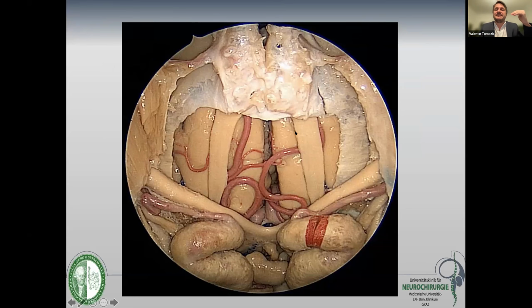Just as a marker of what you see when you go further anteriorly, here you have the anterior ethmoidal arteries, which you may cauterize in order to take away all the bone of the cribriform plate of the olfactory region, and you see the gyrus rectus and the olfactory bulbs running posteriorly, anteriorly. So if you had a meningioma in the olfactory tract region, that would be the approach, and that would be the nice exposure of the anterior part of the skull base. And here you really have to take care of the ethmoidal arteries and cauterize them.